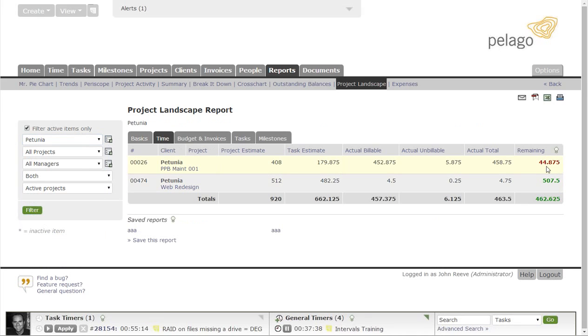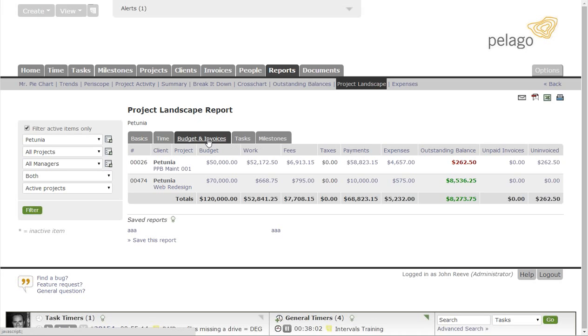So here we can see we have 44 hours. We're over 44 hours on this one project. We're under 500 on this one. And what this tells me, and the other tabs here will confirm this, is that this one project is completed. It just needs a few finishing touches. The other project has just begun because, as we can see, we have 512 hours estimated, but we've only done 4.5. The budget and invoices tab is going to show us that same data but in dollar amounts. So we see that budget we filled out. We see a calculation of our billable work. So all the time entries cross-referenced with their hourly rates and summed up here.